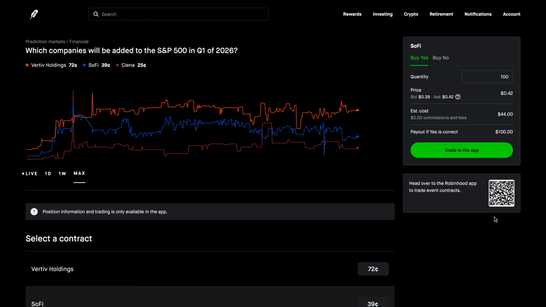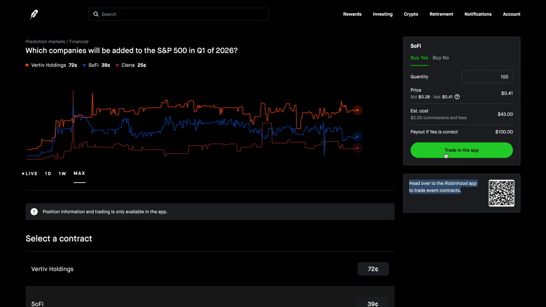Again, this was just implemented here a few weeks ago. Now, at least for me right now, it does not look like I can use it to trade these contracts. As you can see on the screen here, position information and trading is only available in the app.